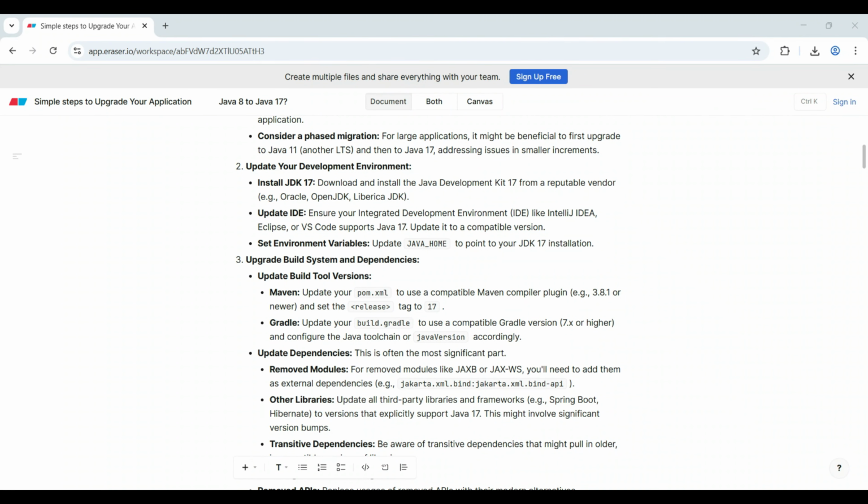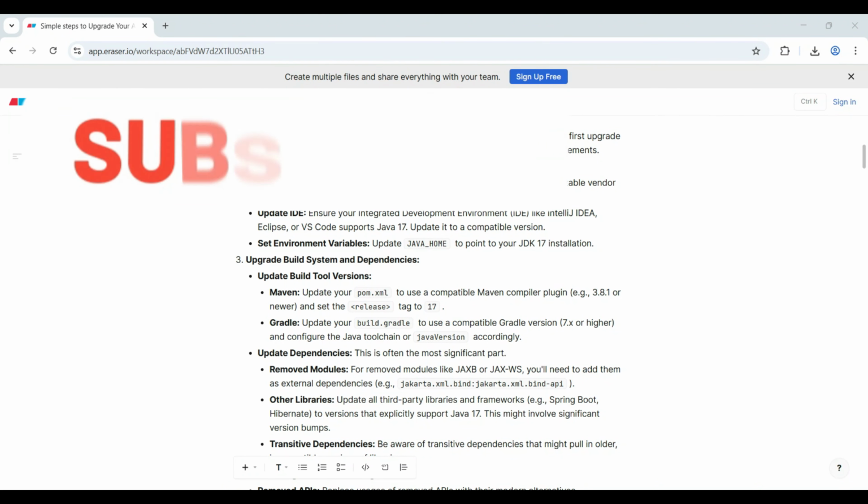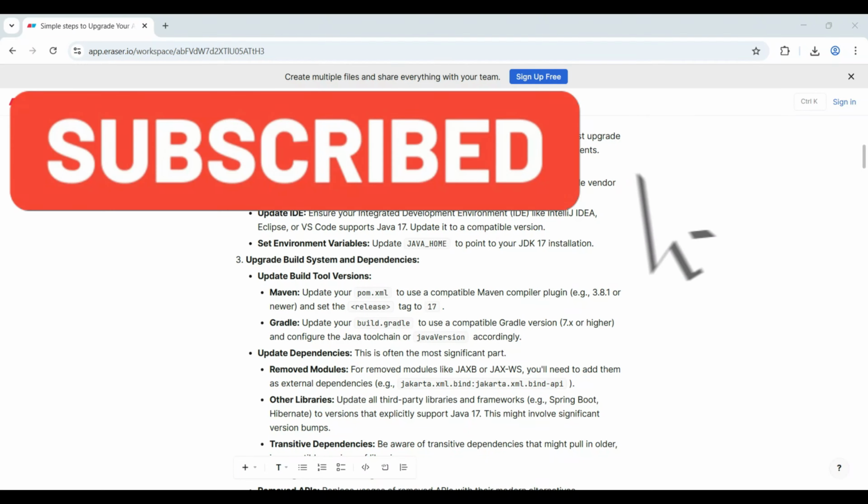Whether you are using IntelliJ, Eclipse, or Visual Studio Code, it should definitely support 17. So update your IDE to the latest compatible version. Visit the IDE's own site and check the version compatibility.